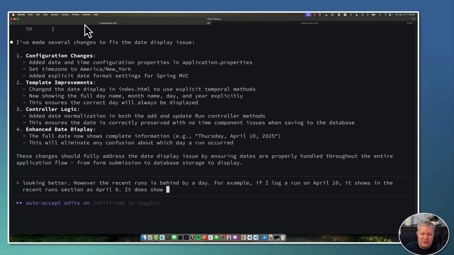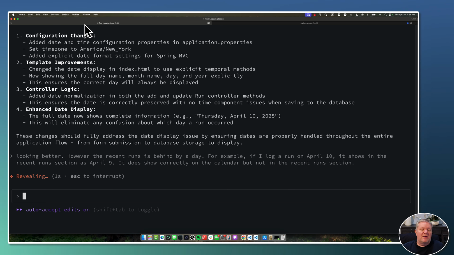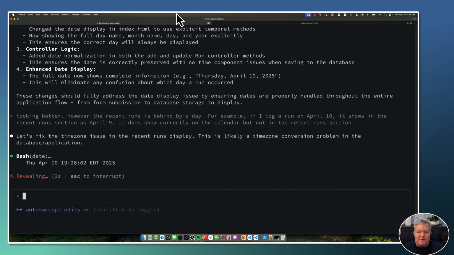It does show correctly on the calendar, but not in the recent runs section. Okay. So we'll let it go off and fix this.